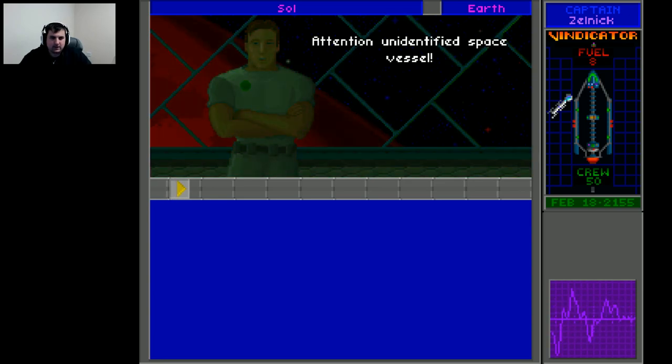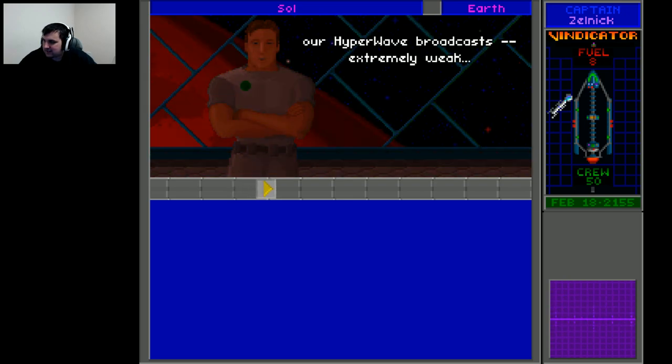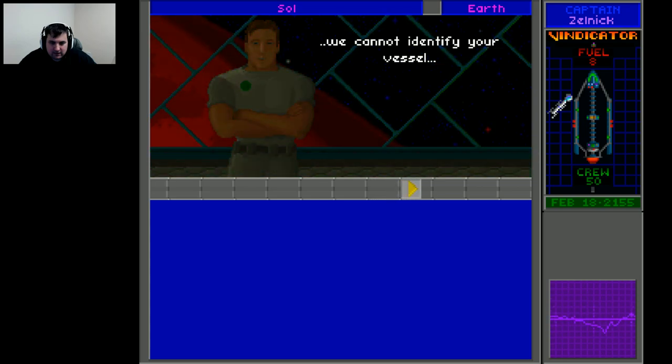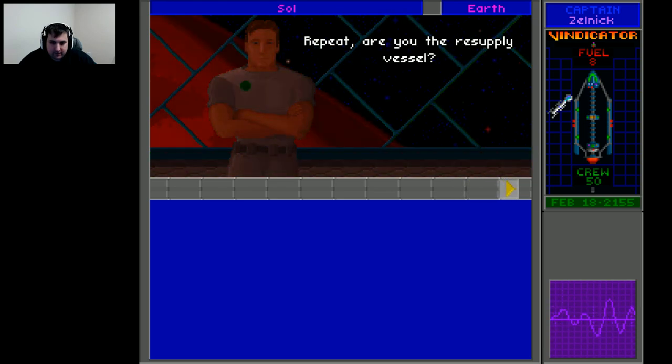Attention, unidentified space vessel. I am Starbase Commander Hayes of the... Hayes, Commander Hayes. Our hyperwave broadcast is extremely weak. Situation critical. Energy cores exhausted. Scanners and deep radar are non-functional. We cannot identify your vessel. Are you the scheduled hierarchy resupply ship? Repeat. Are you the resupply vessel?